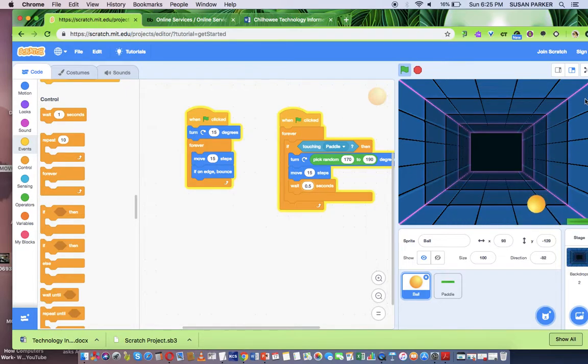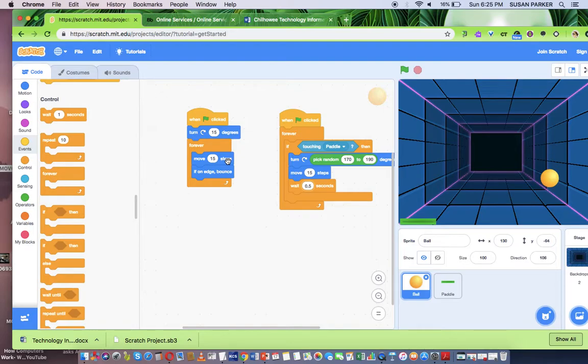Here. Let's see if it bounces. Oh, and it does something a little crazy when it hits that paddle. All right, come on, paddle. You can do this. You can do it. Oh, yeah, a little bit of ricochet action. Okay, it works. I'm going to go ahead and stop that, and we're ready to go on to the next.